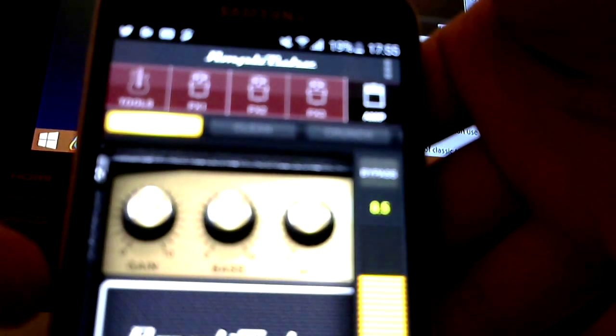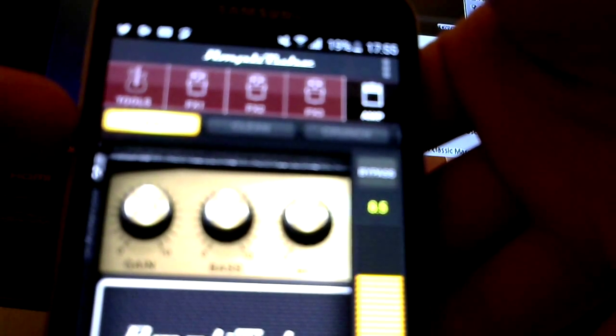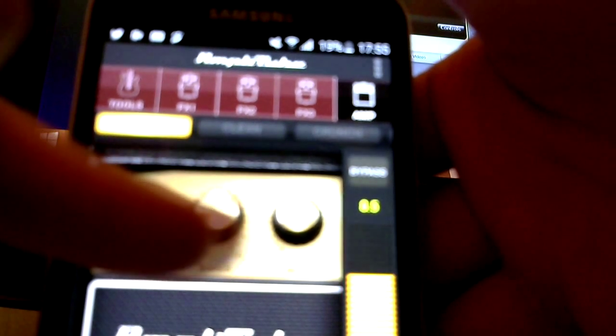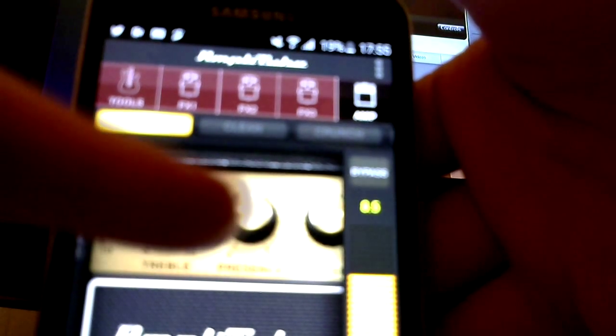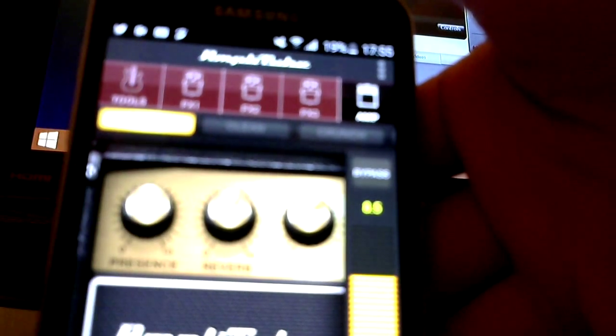But looking at the interface, you've got the bars at the top, you've got the tools there, which has your guitar tuner on it. You've got room for three effects, although in the demo you've only got delay and a noise filter, as you can see, but you've got room for three and you've got your amp as well. But in the demo version, you've only got what they class as a lead amp, which I believe is a Marshall JCM-800 inspired amp. You can scroll across to navigate to your treble, your presence, your reverb, volume, etc. And you can tweak them as you'd like.